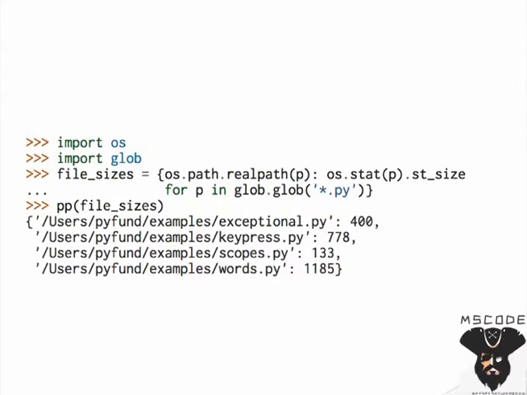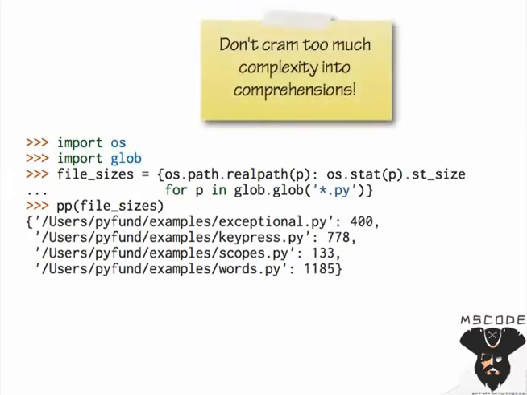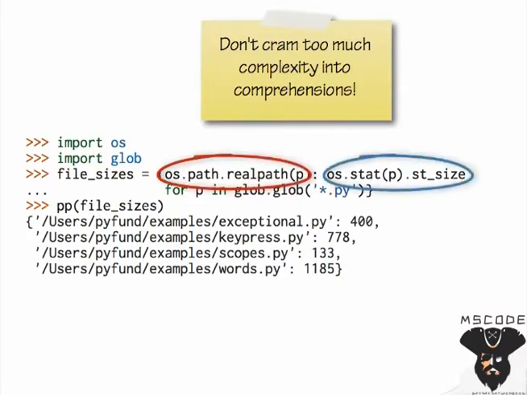Remember that there's no limit to the complexity of the expression you can use in any of the comprehensions, but for the sake of your fellow programmers, you should avoid going overboard and extract complex expressions into separate functions to preserve readability. The following is close to the limit of being reasonable for a dictionary comprehension. It uses the standard library glob module to find all of the Python source files in a particular directory, and then creates a mapping from the full path name for those files to the size of the file in bytes. The file path and file size are derived using facilities of the os module.